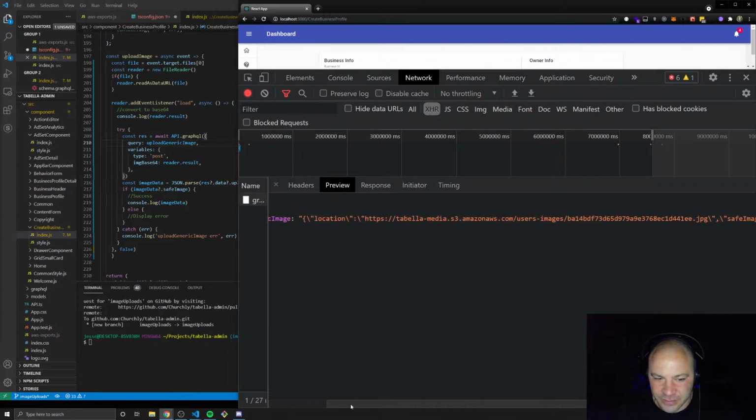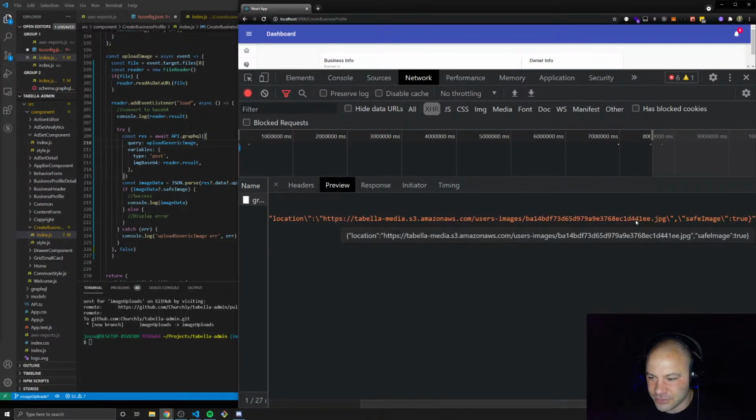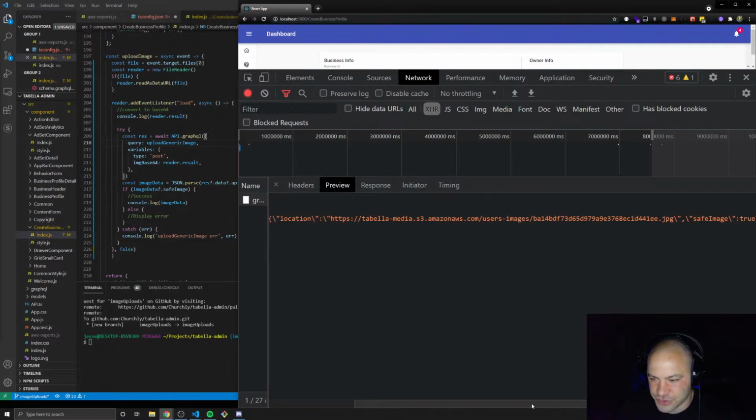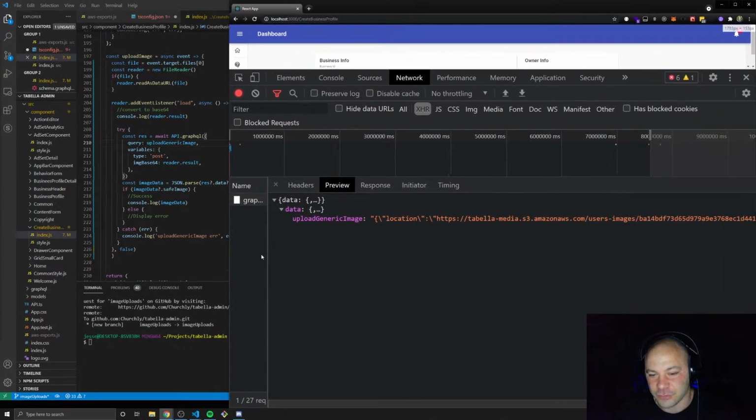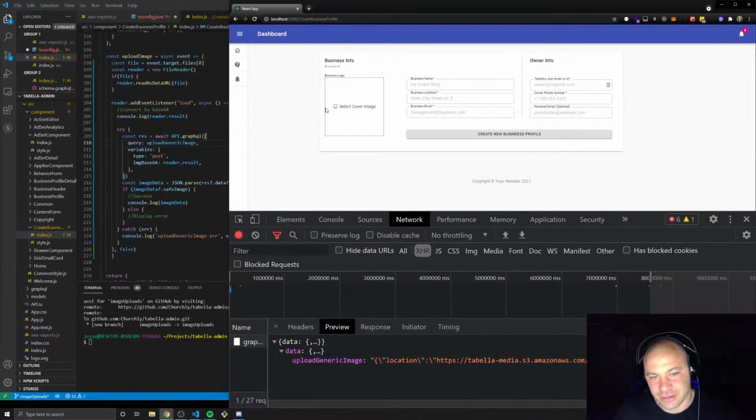This is the response that we get back. So we get back the location of the image in an Amazon S3 bucket, and then safe image equals true. If the image had objectionable content, we would get a false back, and I believe we would not get a URL back because we would just reject that image. Okay, so this image is good, and it's actually an image of Bill Murray. If you've seen any of my previous streams, you know I like using Bill Murray for placeholder images. So that's the response that we need to get here, and then display here in the app.